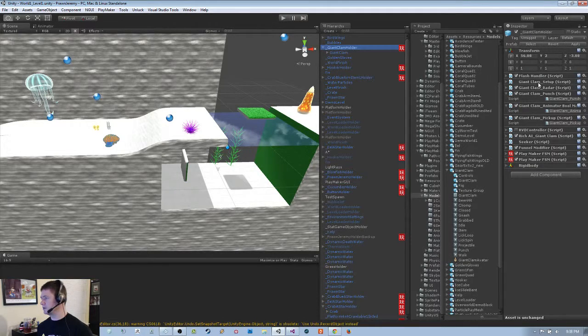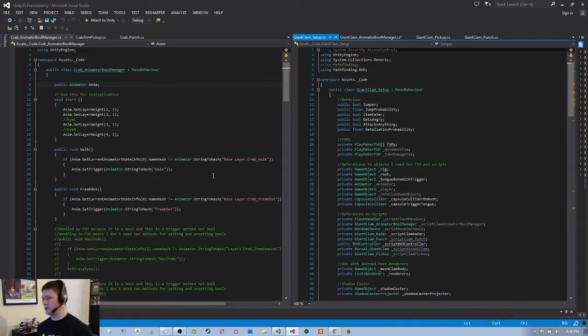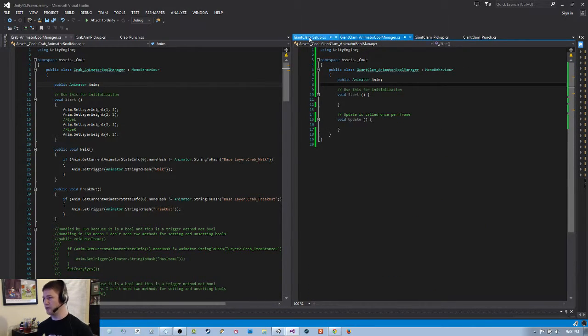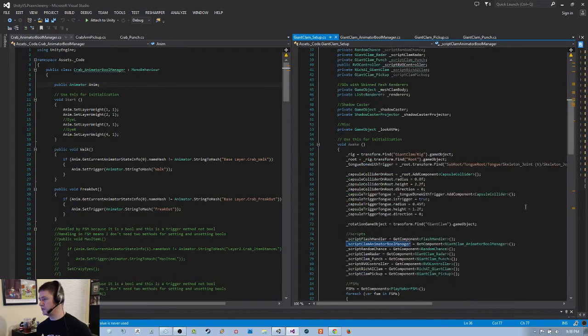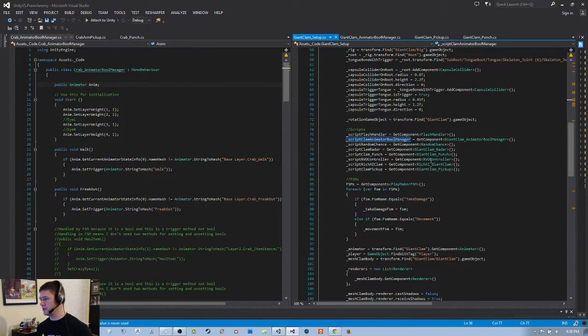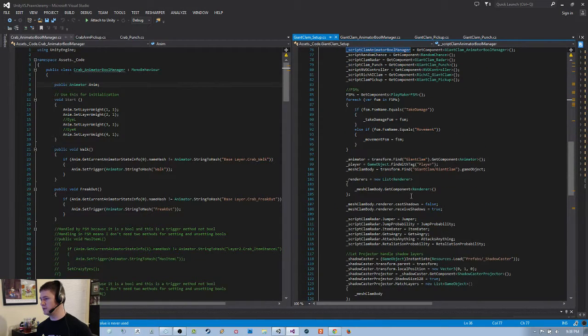Doesn't matter. Setup, clam setup. So I need to have a reference to the giant clam animator bool manager, and I believe that should already be set up here. So it's not being used. I get the component, but I don't use it yet.